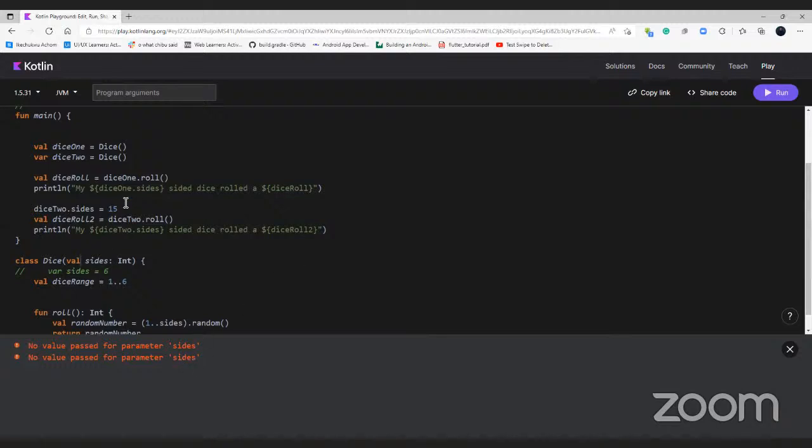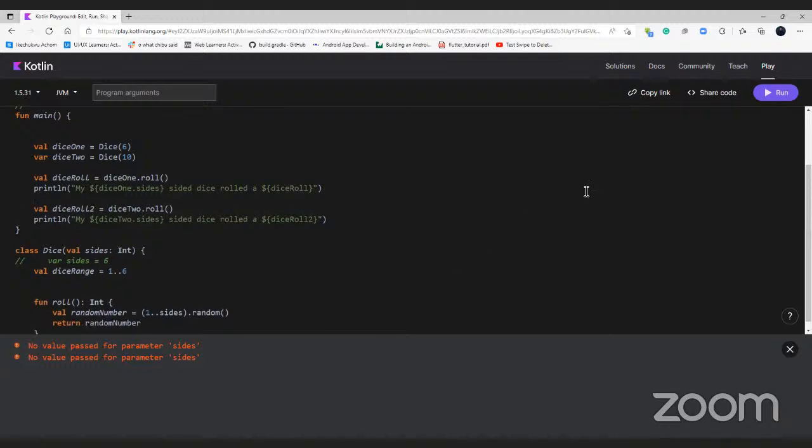It's very simple. When we are at the point where we're creating this object, we need to pass in that property, the number of sides. So for dice 1, we want it to be a 6-sided dice, and for dice 2, we want it to be a 10-sided dice. I don't need this again, and we also don't even need this dice range.